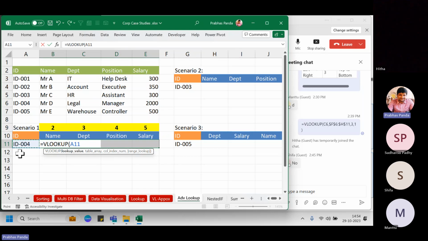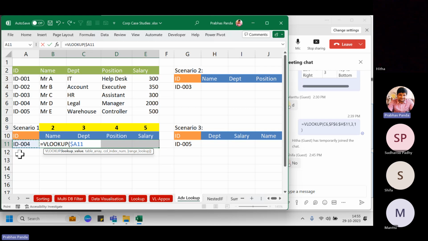It means A should not be changed to B, but 11 should change to 12, 12 should change to 13, something like this. So which one should we lock and which one should we keep free? A, B should lock. Right. What is that? F4 three times. So that is called column lock. You should hit the F4 key 3 times so that the dollar symbol appears before the column, making it a column lock. When you copy the data towards right, $A11 will never be $B11 since the column is locked. But when you copy the formula towards down, $A11 should definitely be $A12 since the row is free, so the row can change.